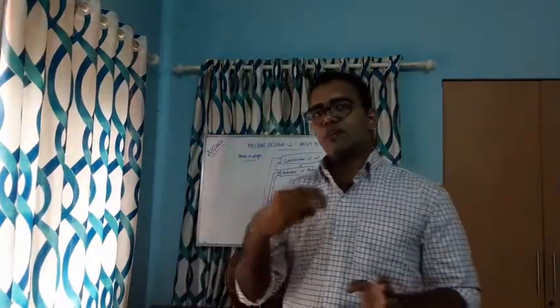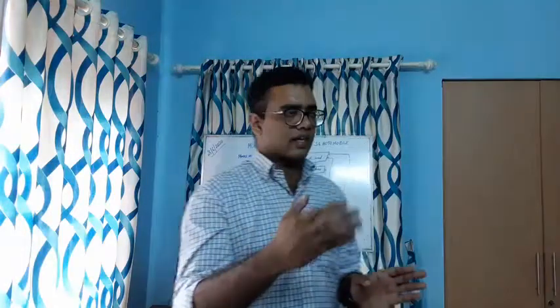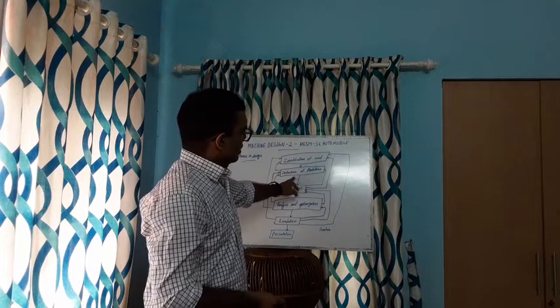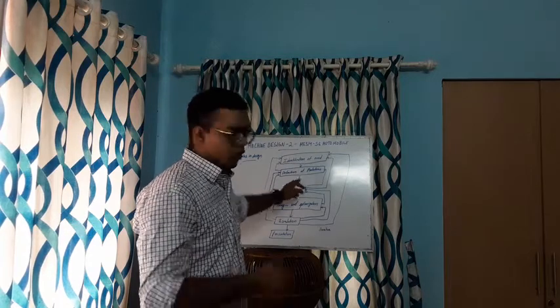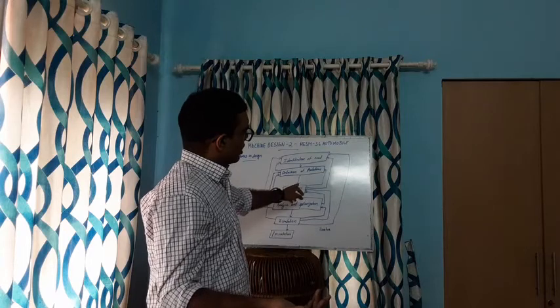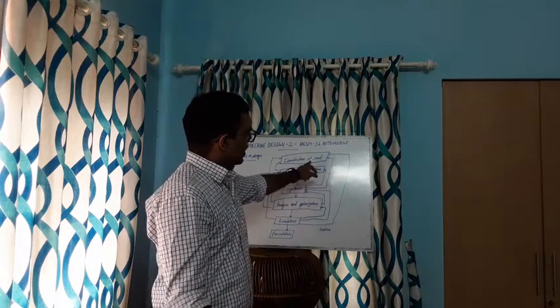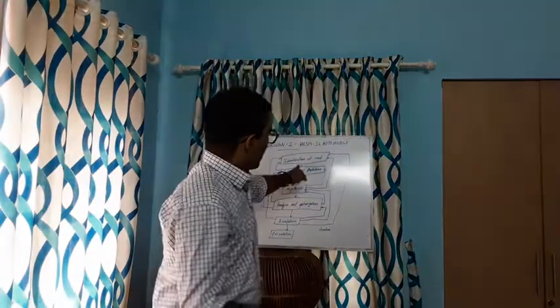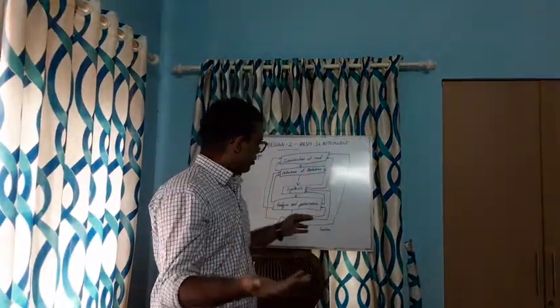If any problem occurs in a previous step, then the iteration process occurs. After identification of the need comes defining the problem. After we find the problem, we do the synthesis. After synthesis, we need to match with the identification of the need, whether the synthesized product is absolutely matching with the definition of the need. Like that, we need to cross-match.